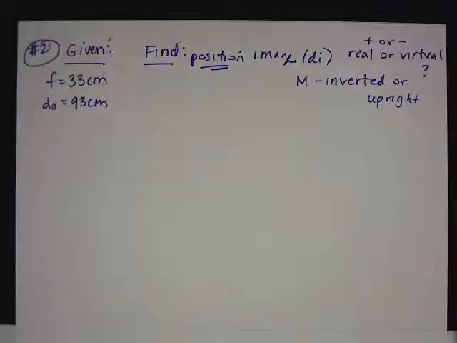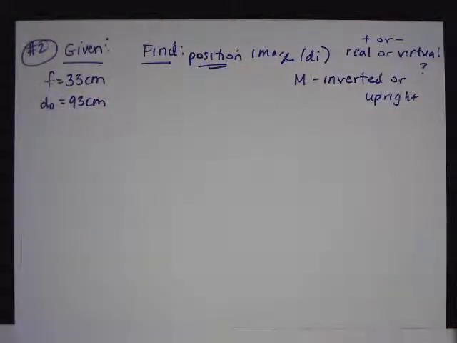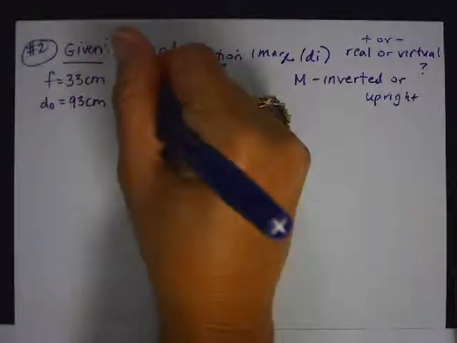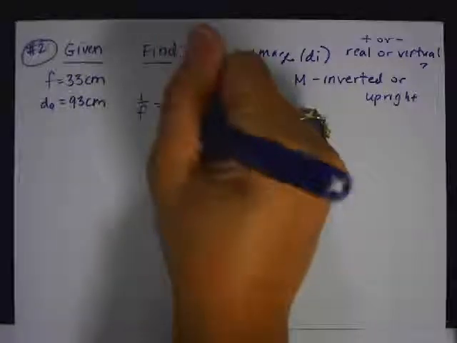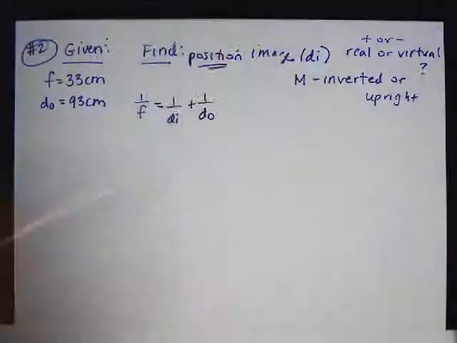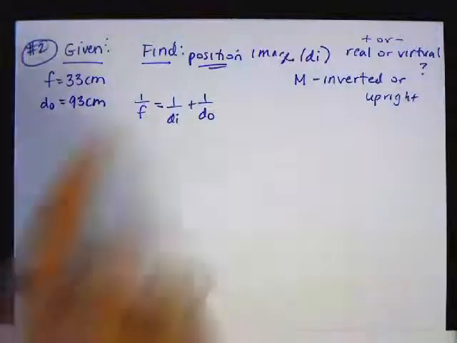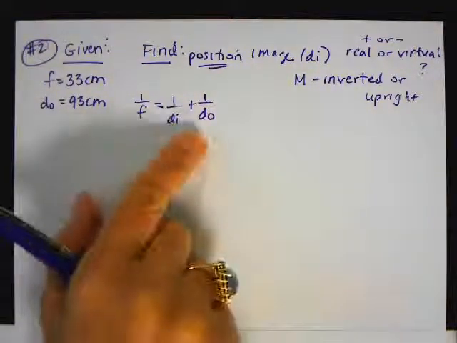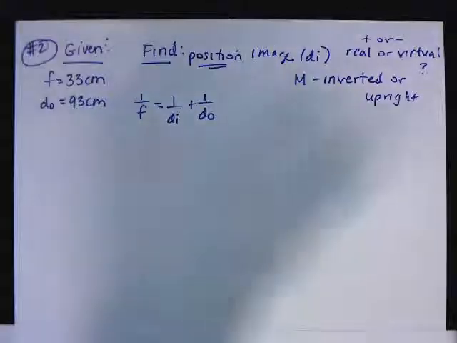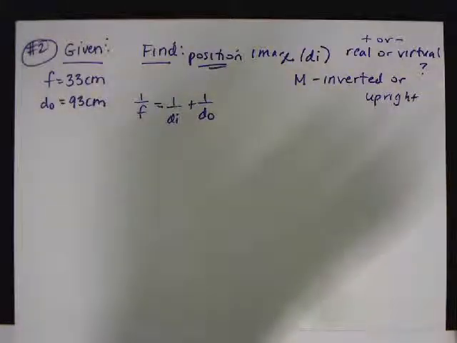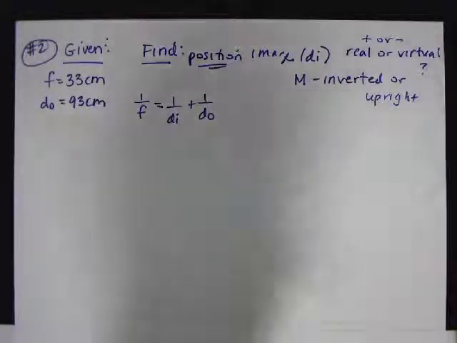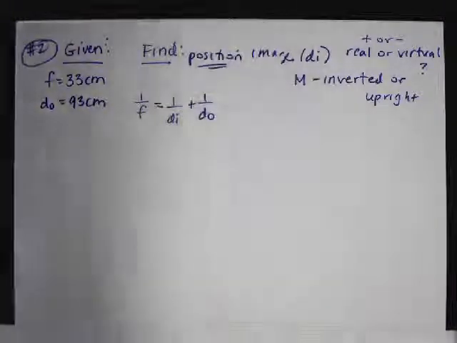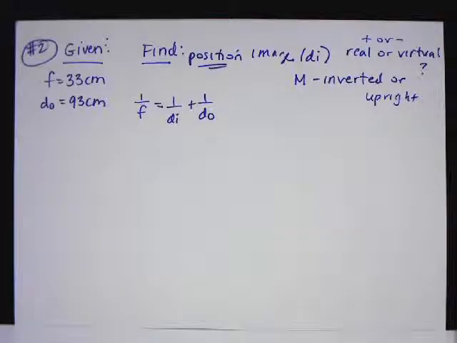So first let me do it mathematically, and then I'll do it graphically. So first of all, mathematically, I'm going to use my one equation. 1 over F is equal to 1 over DI plus 1 over DO. Now, in all these situations, I'm either solving for F, DI, or DO. And I know how you just love plugging numbers in your calculator. When you plug numbers in your calculator, that's how you make a mistake, because you forget to press a button, and then you get the answer wrong. If we rearrange the equation to solve for the unknown in terms of the known, we're less likely to make a mistake. So in this case, I'm solving for DI.